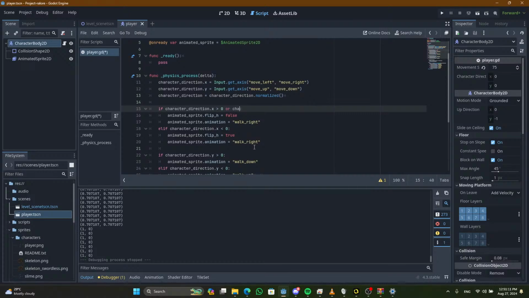Or character direction dot x is greater than 0.7. Oh, okay. X. No. Let's make it greater than 0.5 and less than minus 0.5.